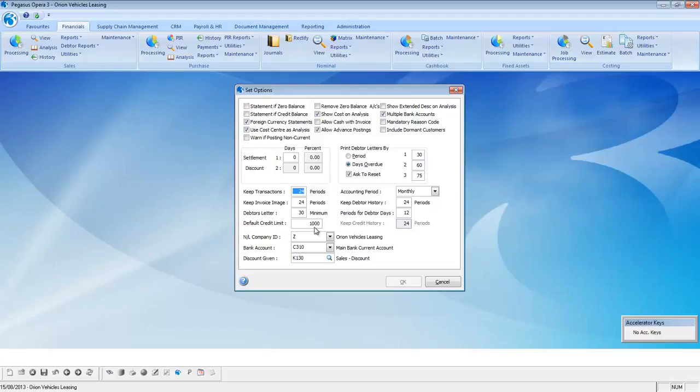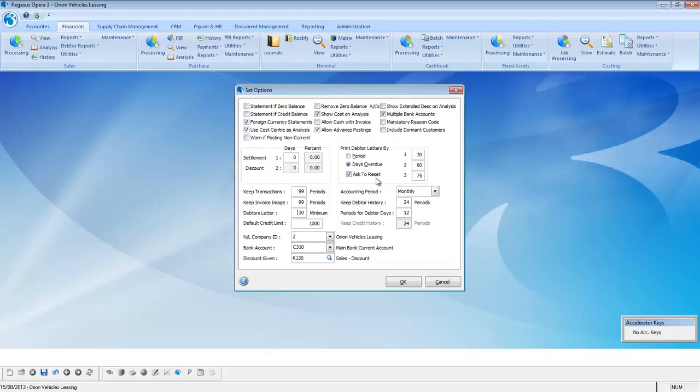You can see mine set to 24 periods. So what this will mean is as soon as a transaction exceeds the age of 24 periods, so it's 24 periods old, it will be removed from the system, therefore you can't see it anymore. Now you could, if you wanted to, set it to 99. However, most people, because around 8 years is actually required, the number of months or periods could be set to 96, and that would be a full 8 years.